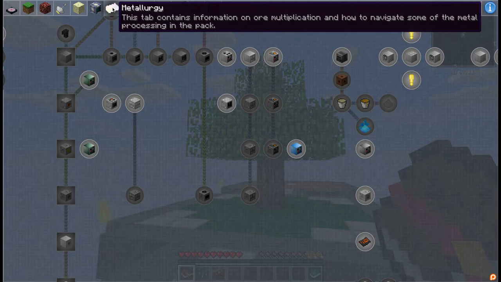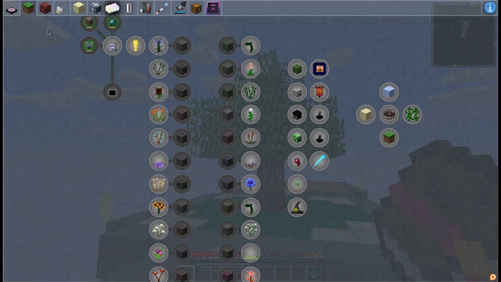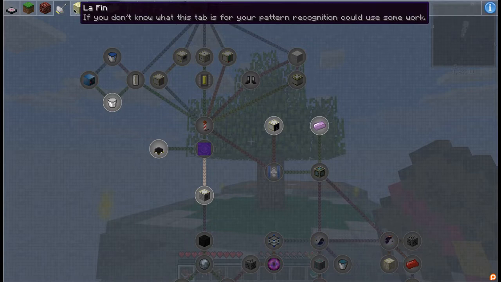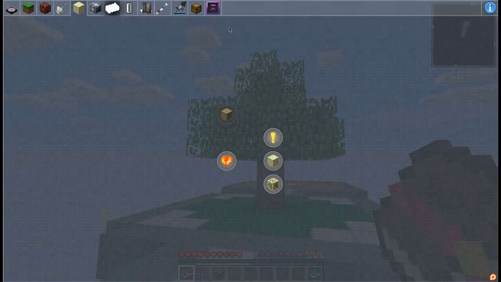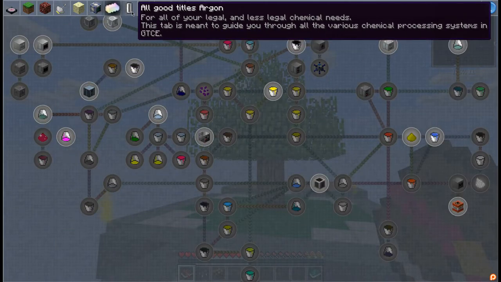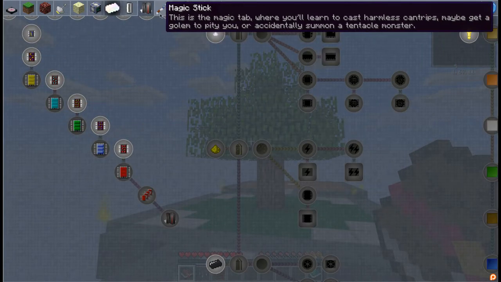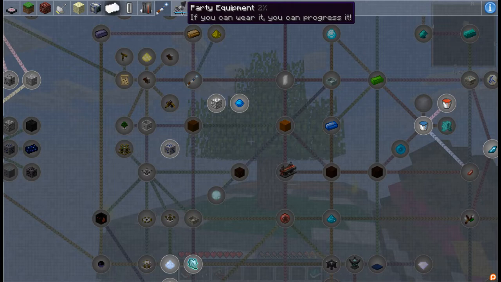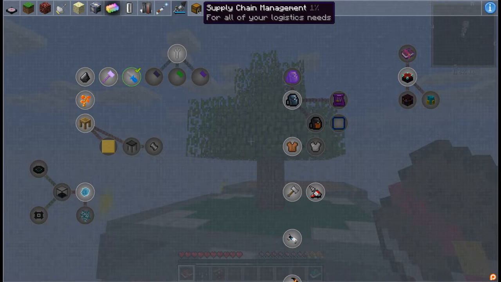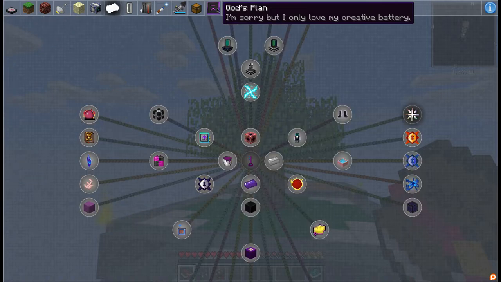Huh. That's actually pretty cool. So you start out in this skyblock, then you go to the overworld, the nether, space, and then the end is not really the end, but hey. A bunch of technology, metallurgy, fake electrical engineering, okay, magic stick, party equipment, if you can wear it, you can progress it, okay. Supply chain management, okay, logistical stuff. God's plan, I'm sorry, but I only love my creative battery.